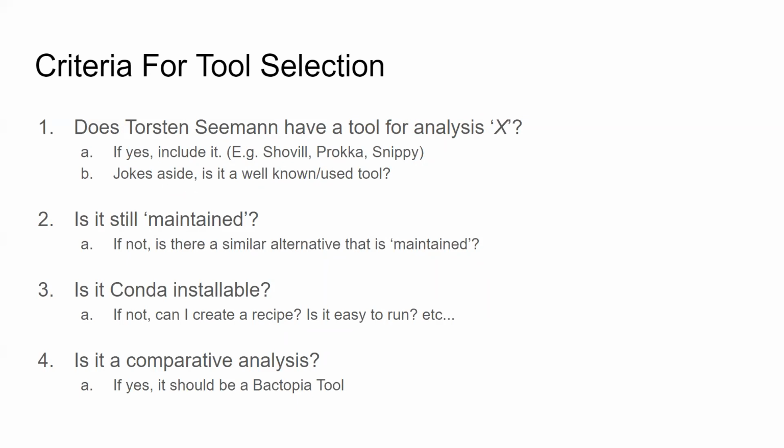If yes, it should probably be included because the user's probably going to want to run it, and if you can include it in this one run, go for it. Is the tool still maintained? I put maintained in quotes here just because it's very loosely. What I mean by maintained is, I'm not saying is it still under active development. It's more, if a tool runs and does what it's supposed to, great.